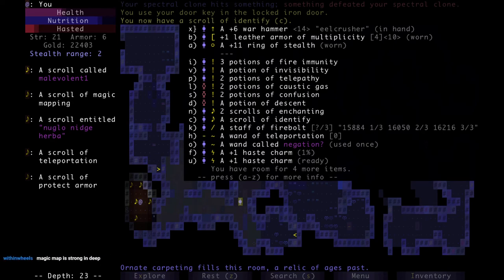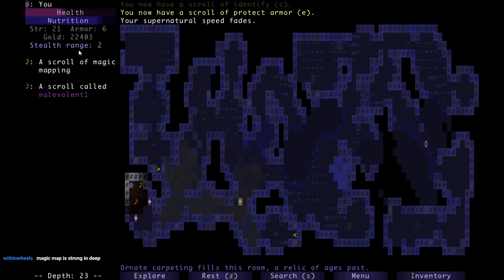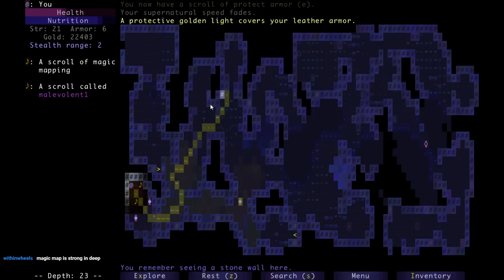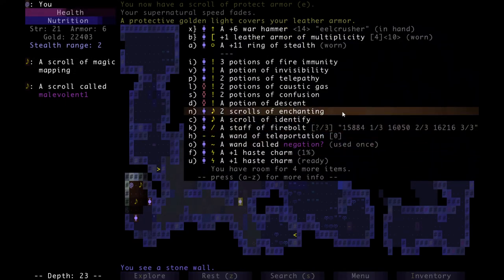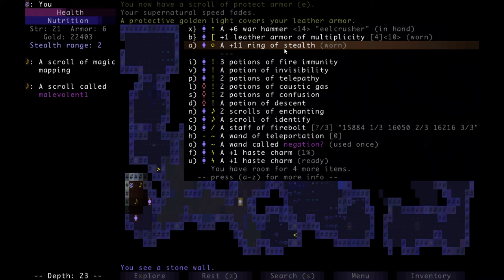Yeah, I like magic mapping a lot here. And I think we just read protect armor on our multiplicity. I have two enchant scrolls left now. Do I upgrade the Warhammer? That would help a lot against phantoms. Two more stealth would make me stealth range one everywhere. Which is really good too, though.